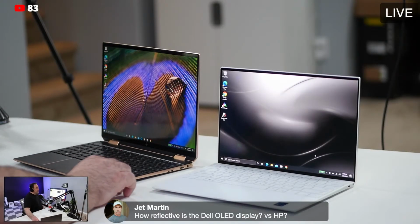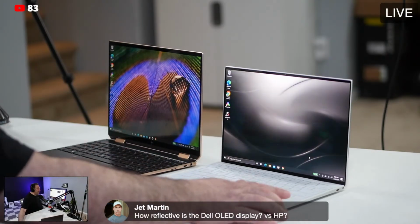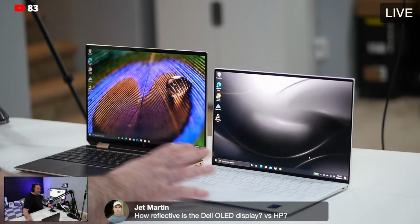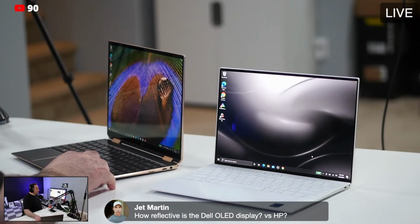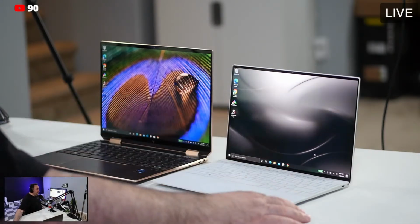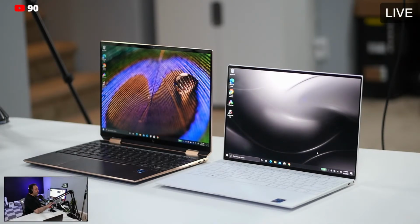How reflective is the Dell OLED display versus the HP? So let's take a look. Let's go back to here. You'll notice some reflection on there. Not bad, especially since I got a lot of lights going on here. And then, of course, you have an anti-reflective coating, I think, on both. Not matte displays, but they're not high gloss either. They're pretty good coatings as far as anti-reflection. So not bad. You'll see it, but again, this is not the ideal environment. You'll notice a little bit more maybe on the Dell, but again, it depends on the angle towards my lights here. So that plays into it.